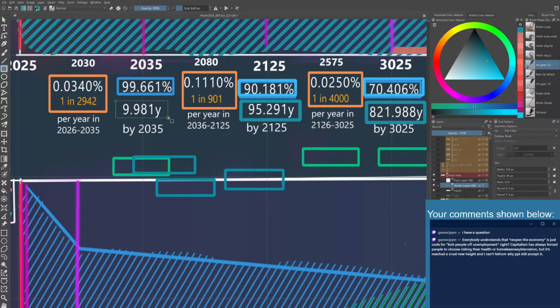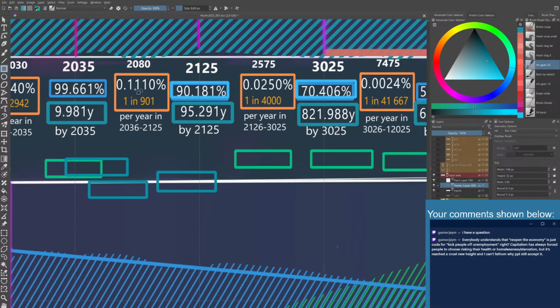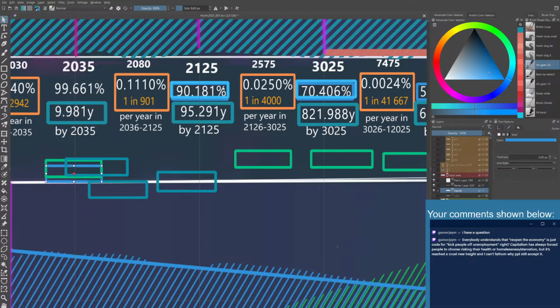So now it's interesting to see how these colors mix. Come on, let's go.